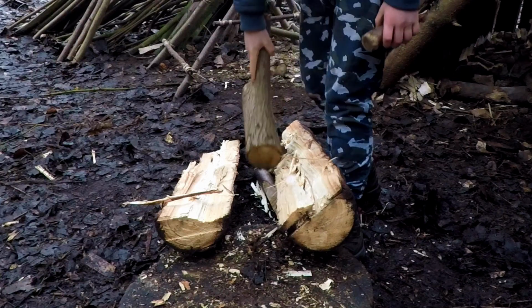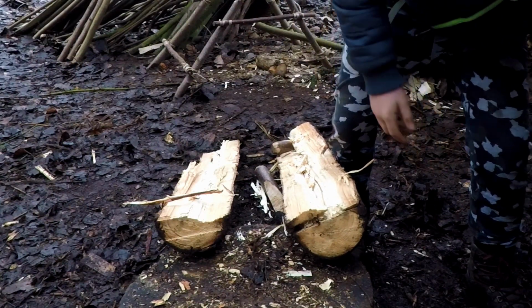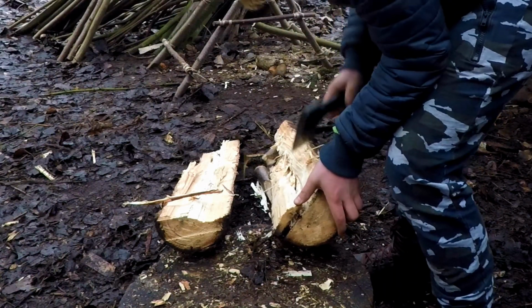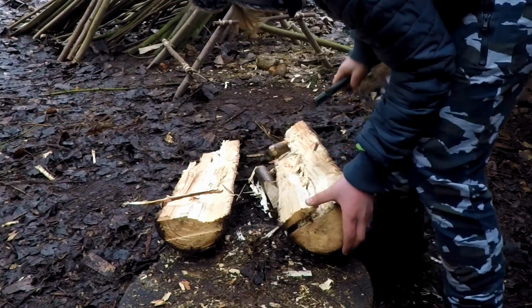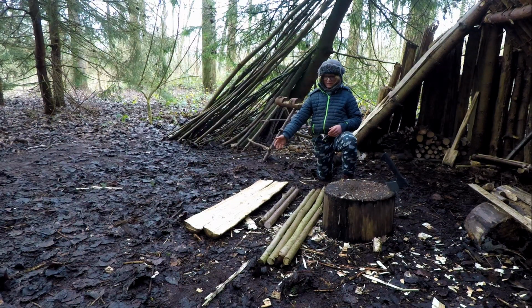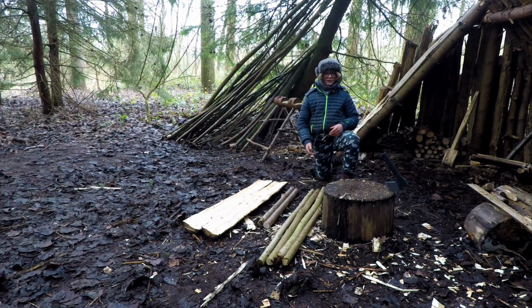There we go. I'm going to use my axe to clean this up. We have our tabletop, 2 cross beams and 4 legs. We're going to put a point on each of our legs.